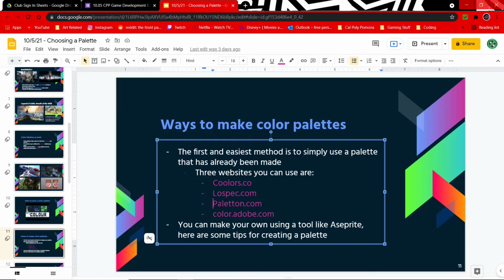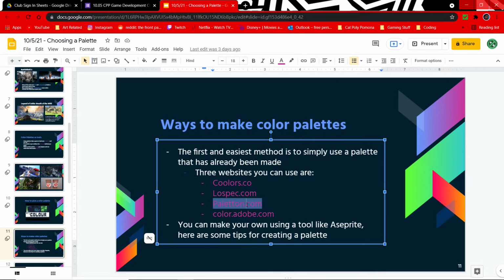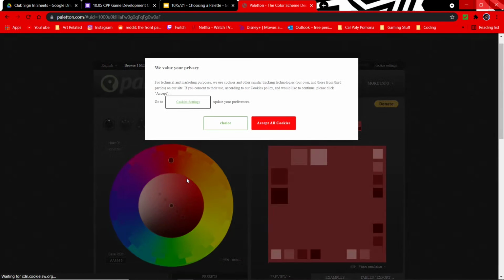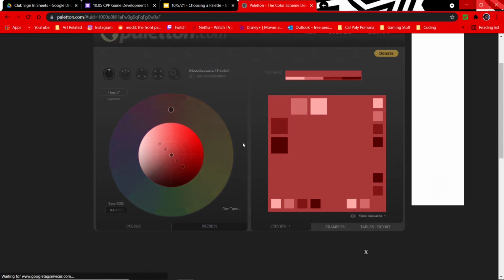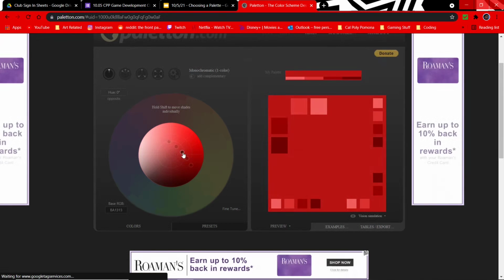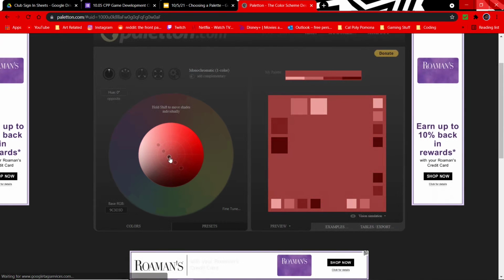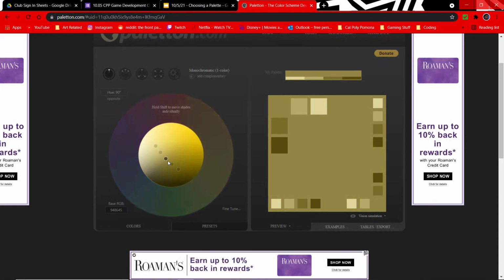Next is Palette Time. Okay, I have to remember what this is. Okay, so this one you choose kind of from a color wheel. You can move the shades all by themselves so that it remains cohesive. You can make it more muted. You could pick the hue of it on the outer ring, and the saturation is the inner ring.